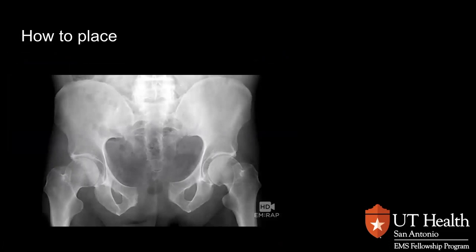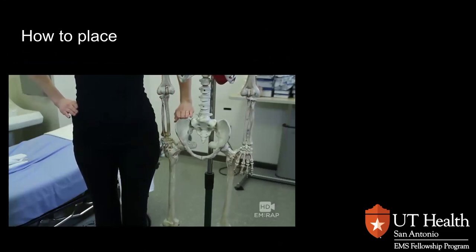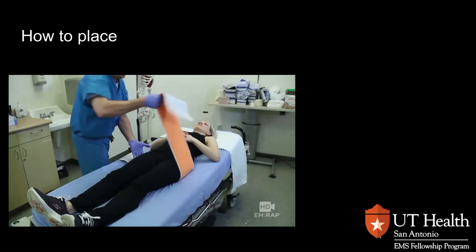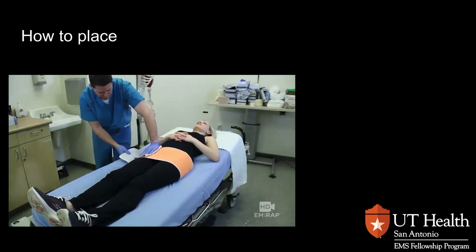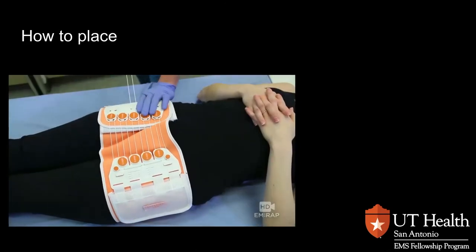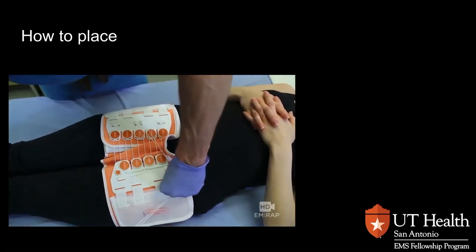To stabilize a nasty open book pelvis fracture and reduce hemorrhage, you're going to want to place a pelvic binder. The most common mistake is to place it too high. When I stand next to Mr. Bone Jangles, you can see my iliac crests are all the way up here. Here are the greater trochanters of my femurs. The binder goes around the greater trochanters — it looks low, but that's where you're going to go. There are many different brands of pelvic binders, and you can use a sheet in a pinch too. Most importantly, pelvic binders are just like real estate: it is all about location. It goes around the greater trochanters, not the iliac crest. It gets tightened but not too tight, and secured.